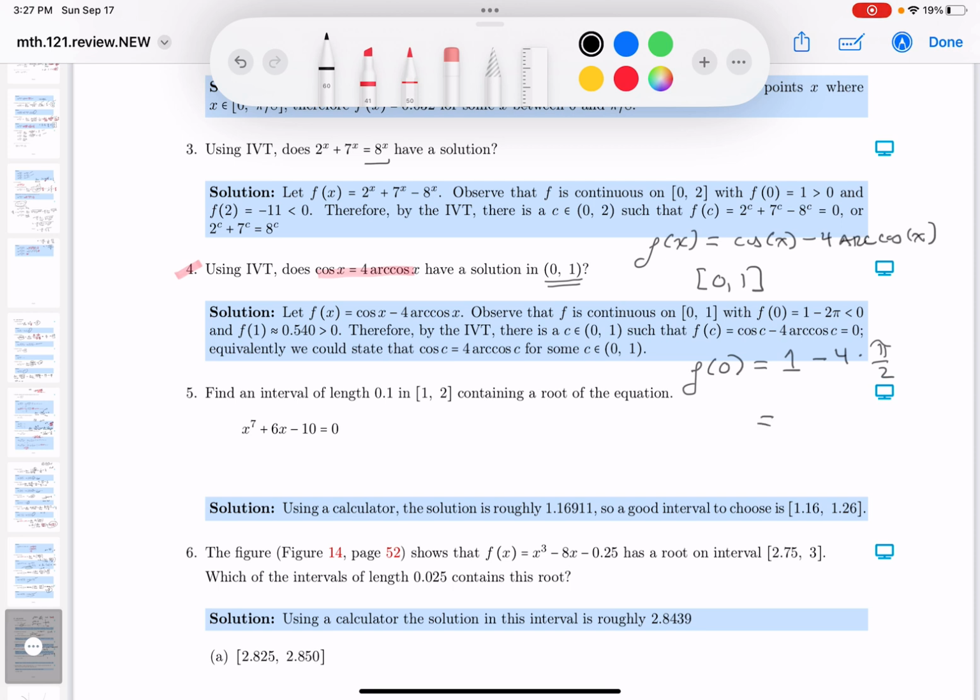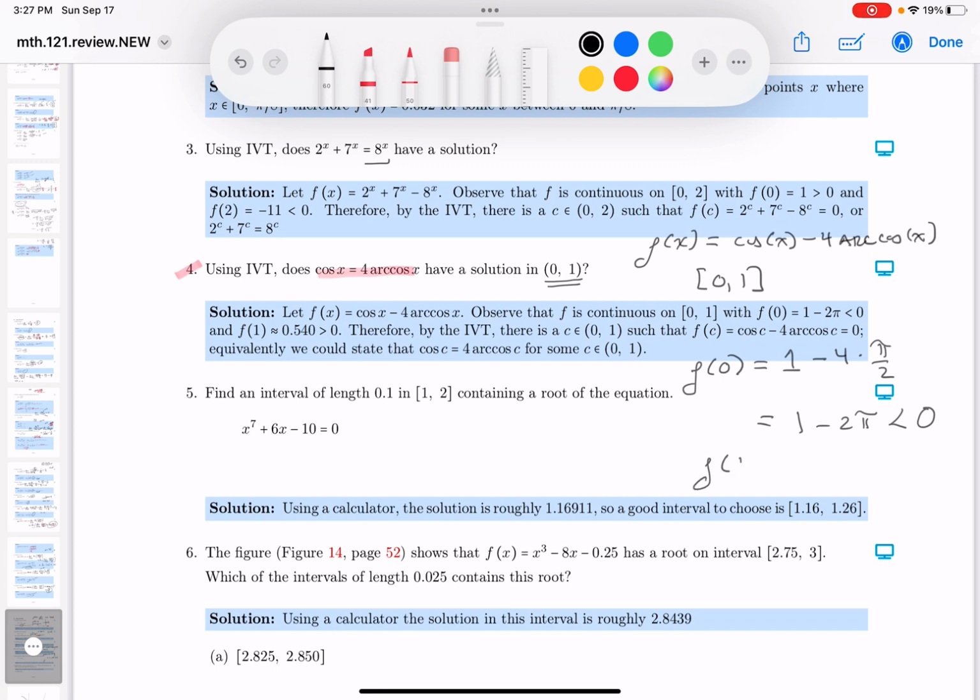What does that give me? 1 minus 2 pi. Now, I hope you realize looking at that you know that's below 0. Just by looking at it, all right? 2 times pi, roughly 6. 1 minus 6 is definitely below 0. So that's encouraging. I got a point below 0. Now I want to see if I get a point above 0.